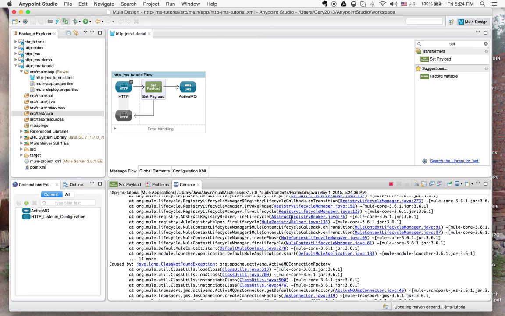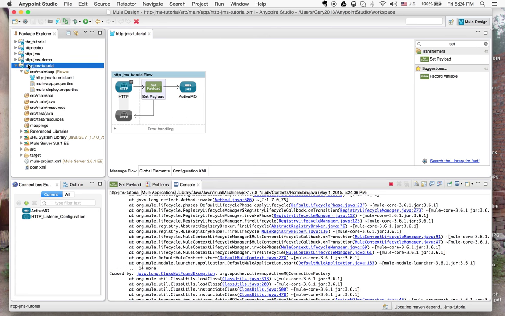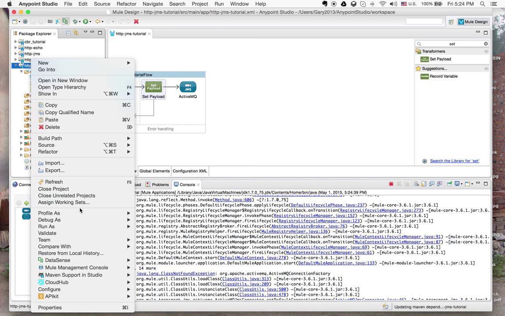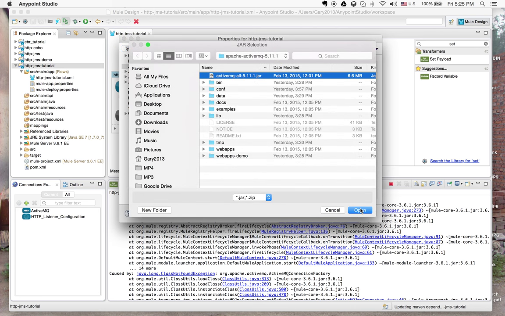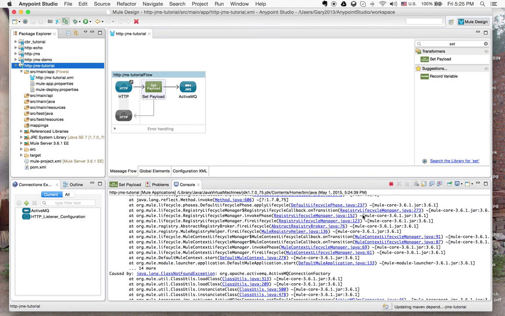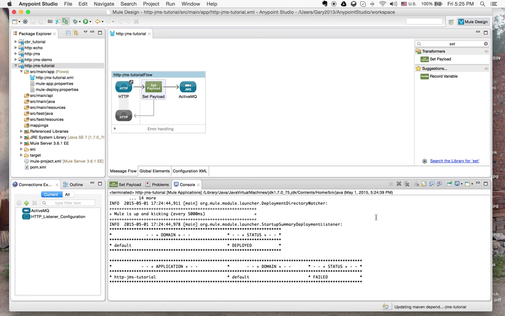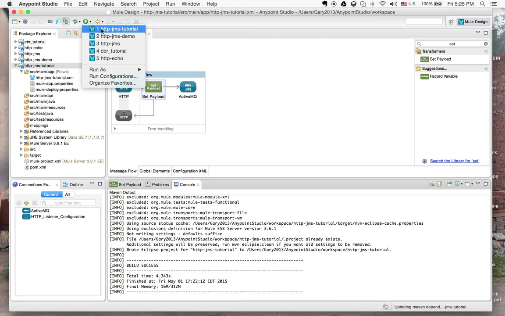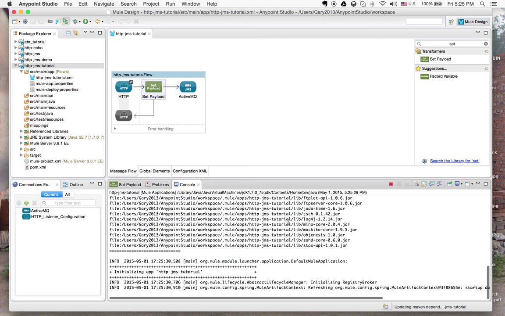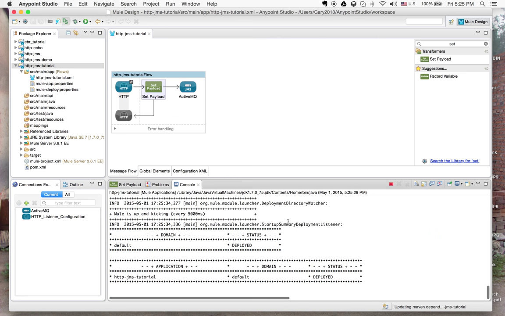Class not found exception. Interesting. See what happened here? Why is that library gone? Something very interesting. Anyway, we can add it quickly. This should not happen. Do that. So let's run it and see what happens. Anyway, when you get this error, it's very important to always watch the output. So this fixed the error.